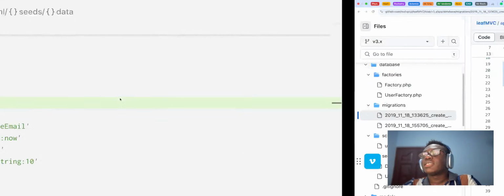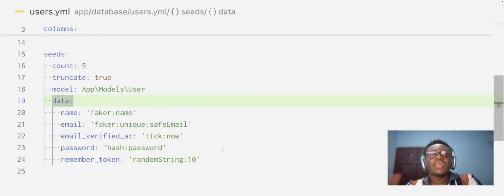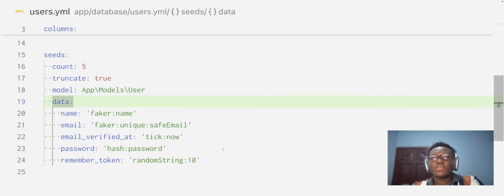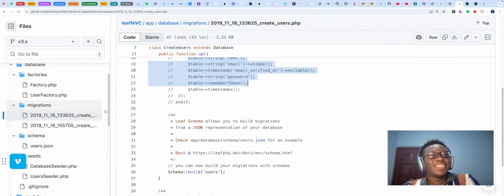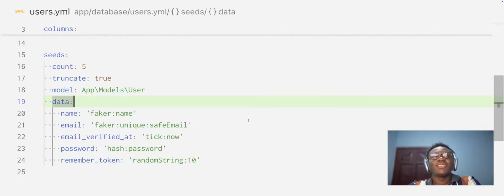But just like with Ruby on Rails, schema files don't have that problem. In a schema file, seeds and factories are actually the same thing. So you can use factories in seeds without having to do any fancy thing.